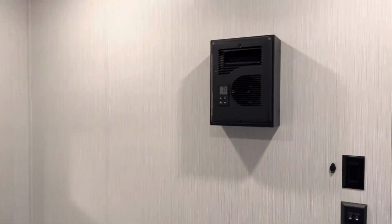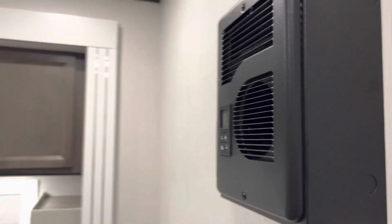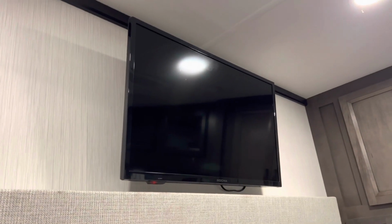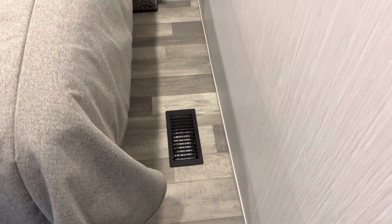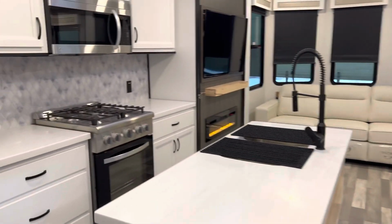And then nice headboard here. A heater here as well, which is really nice. So if you want to not have to turn on the furnace, you run this. It's actually a really great idea. And a 110 jack right here. And then while you're laying in bed here, we have the TV just above the window too as well. So lots of storage space. And there is storage under the bed too as well. All the floors, all the heat's vented through the floor too. So, all right, this is the 40 CCK Cedar Creek Cottage 2023.